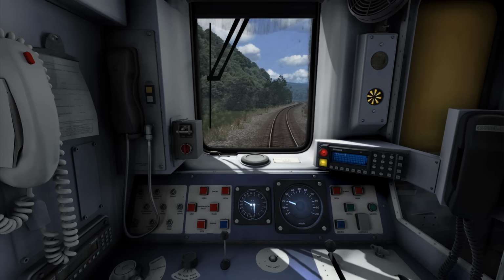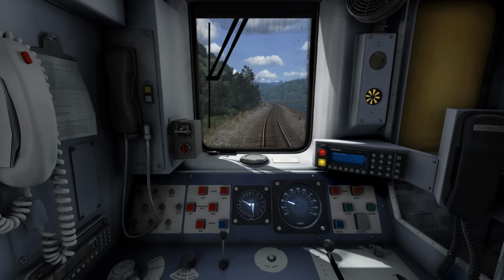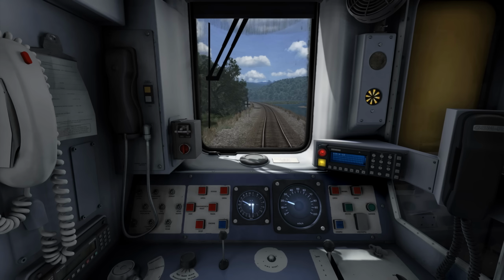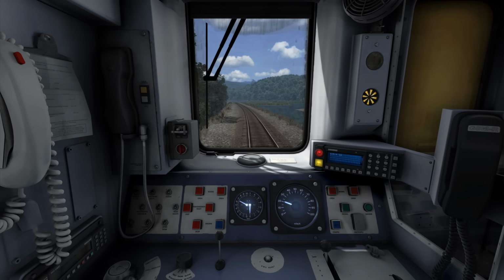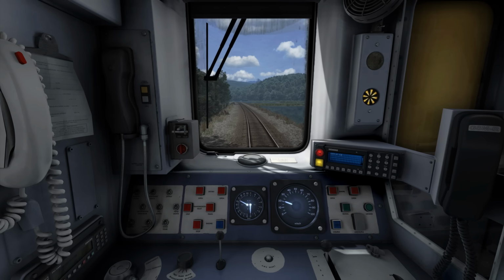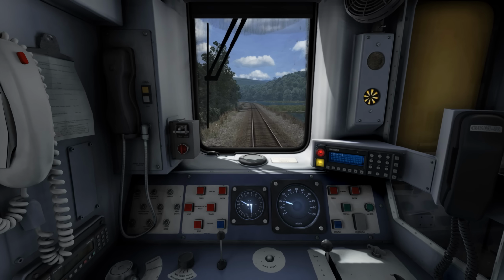So this AWS warning is a warning for that upcoming crossing, and you can see the post here as well on the left-hand side warning us that that crossing is coming up. As we approach the next left-hand curve, I'm going to apply the brakes to bring our speed off. I deliberately didn't keep our speed closer to 25, because I knew we'd be having to stop in a moment, so the train has coasted down to 20.